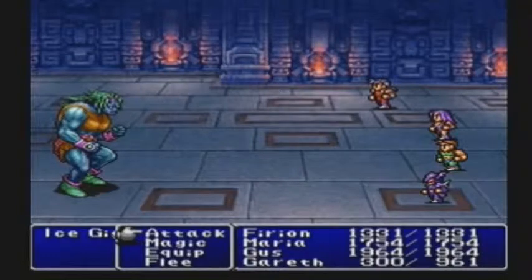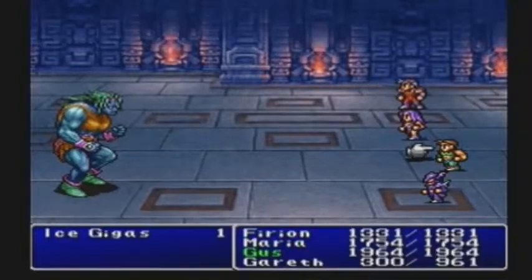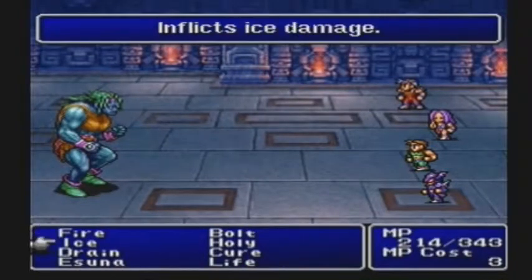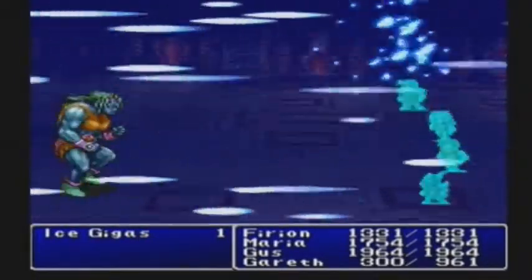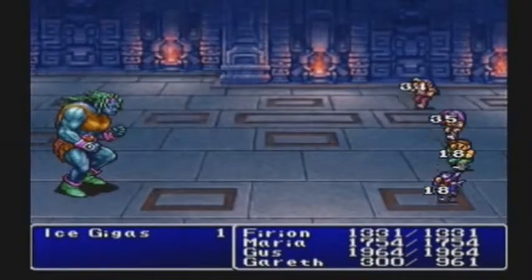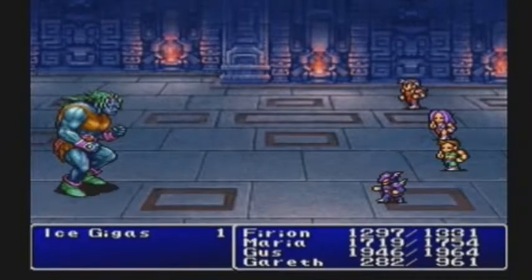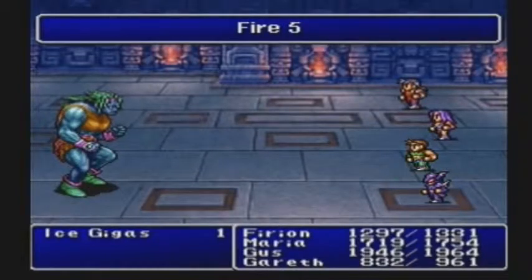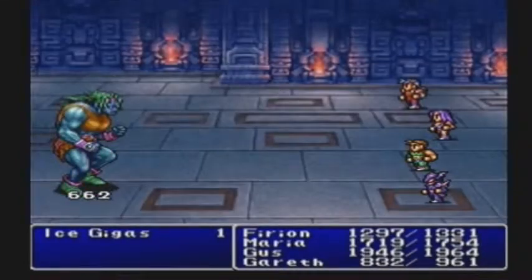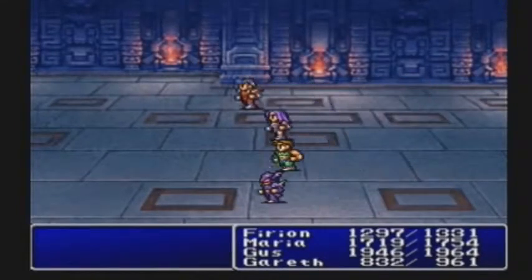Actually, wait, what am I doing for Firion? I can just attack since he has the flame sword on. Maria, you can heal Gareth. Gus, you hit him with Fire 5. Gareth, you just attack. Ice 12, oh boy. That's one of its dangerous ice spells right there. I would have laughed if Gareth got that finishing blow. 7 HP. But most likely he's dead. Yep, there he goes. Okay, Gareth's evasion increase. Nice.